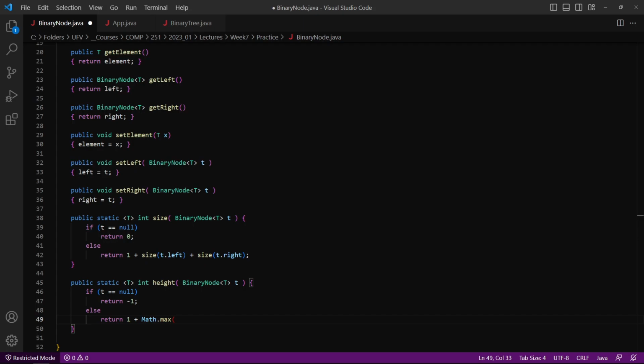Yeah. And we want to use a recursive call to height, but we're doing it by passing in the left node child, and then comparing that against the height of the right node child. Okay, let's compile that.